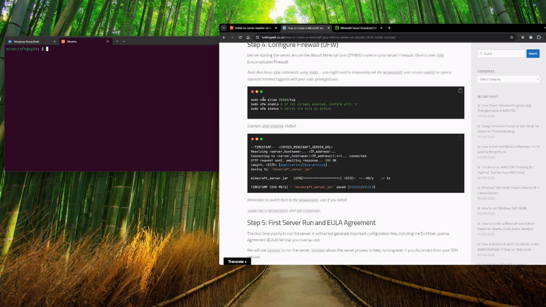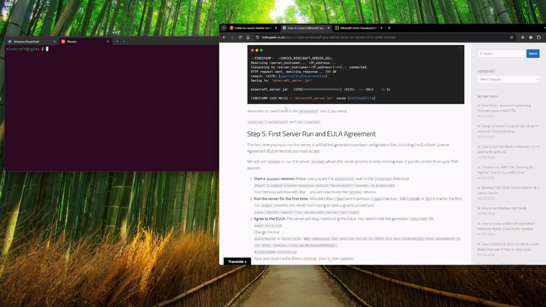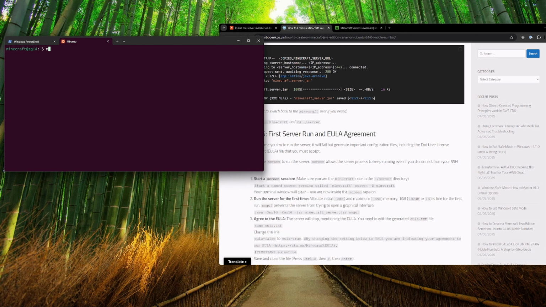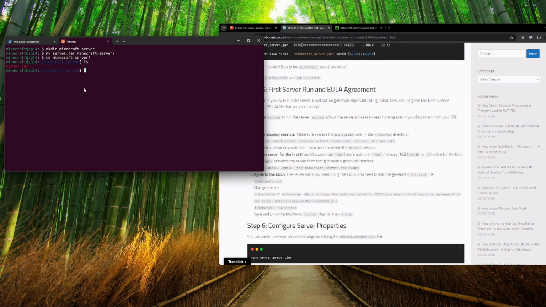We can skip the firewall command. WSL doesn't have UFW. It's in a VM already, and it only has allowed ports that are listening, so that's fine. And then what we can do is we can make a directory called minecraft-server here, and we'll move the server.jar to minecraft-server and switch there. So we have an empty directory.